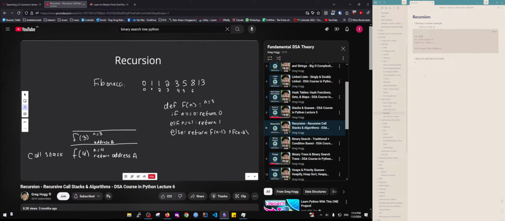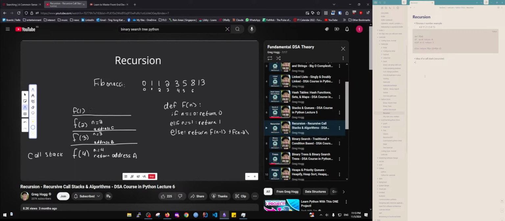So we'd say, okay, well, we'd have a spot for f at 2. And so throughout here, n is equal to 2. And we'd store our return address. So we'll just call that address C, for example. Okay, so over here, we'd be concerned with n is equal to 2. And so f at 2 would need f at 1 plus f at 0. So the first thing it needs is f at 1. So it's going to go over here. And so we have f at 1 over here.